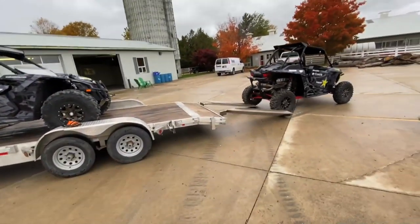So last time I had the Yamaha, I managed to overheat it. So hopefully that doesn't happen with the Maverick today.